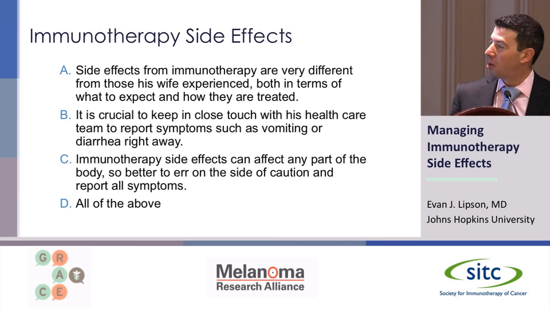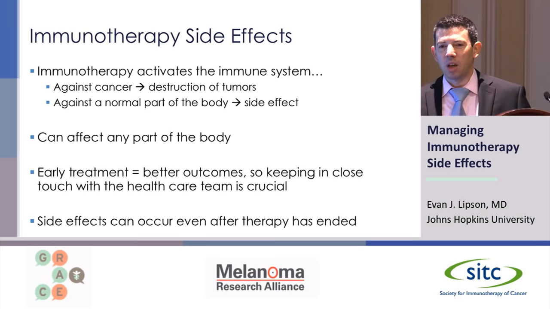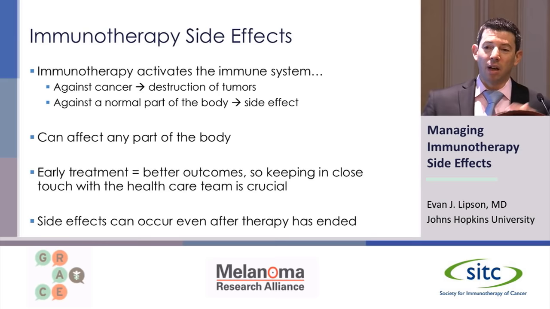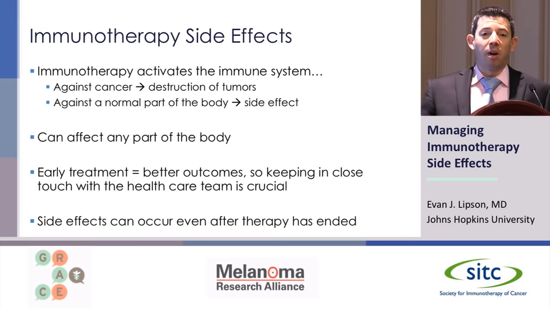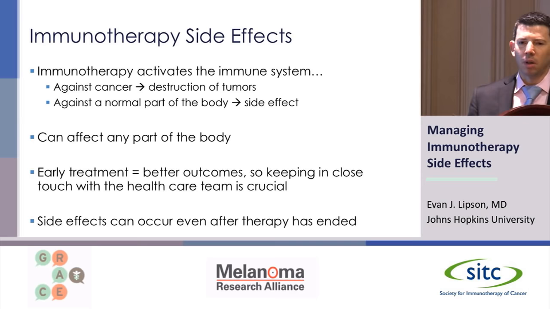That's basically the conversation I have with all of my patients when I start them on immunotherapy: keep in touch, keep in touch, keep in touch. So what are side effects of immunotherapy? When we activate the immune system against cancer, we see that tumors shrink. When we activate the immune system against normal parts of the body, that is a side effect of the drug - the immune system goes about attacking colons and skin, etc. This can affect any part of the body. No joke. We have seen toxicities in every part of the body you can imagine. What we know is that the earlier we get on top of these things, in general, the better the outcomes are.